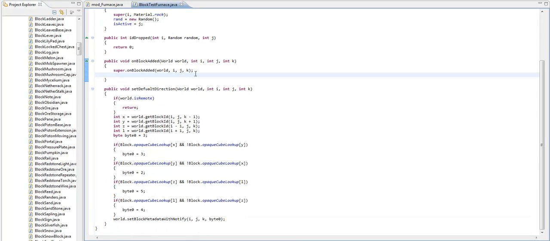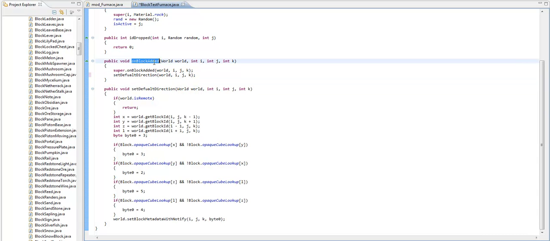So then we need to add that to here. So if we basically copy this name and then add the arguments, this method we want to call it when the block is added, and it wants the world and the ijk variables.